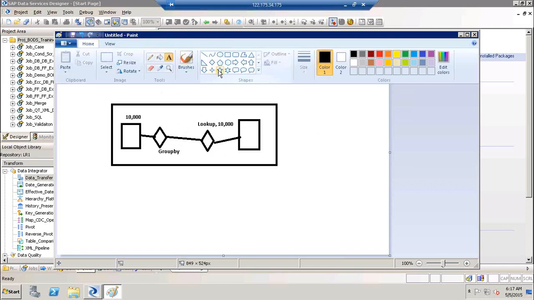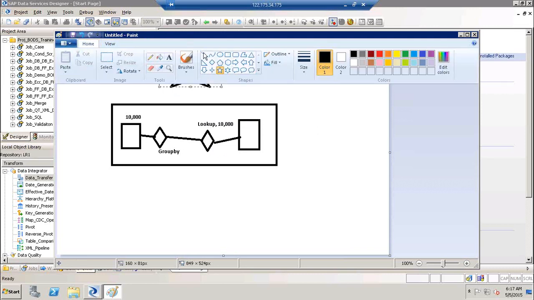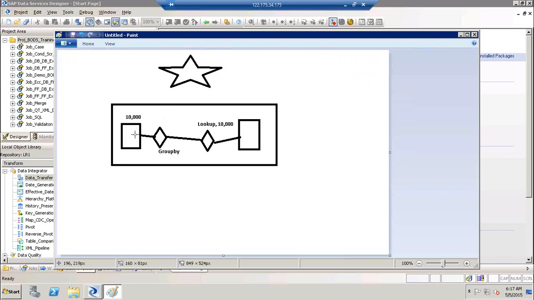if you look at the background activity, what will happen? When I run this job, all these 10,000 records are first pushed onto the system cache, right? So this star is our system cache. Whenever you design a code, just keep this in mind that this is how it will work, so we can efficiently design the code. Think along these lines and understand if our design will have an impact or not, based on the volume of data and the complexity of the work that we are doing within a data flow.